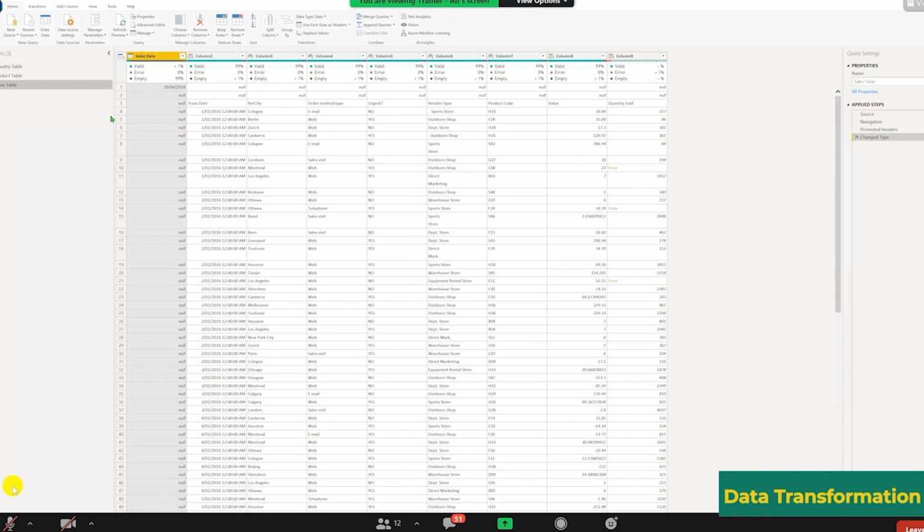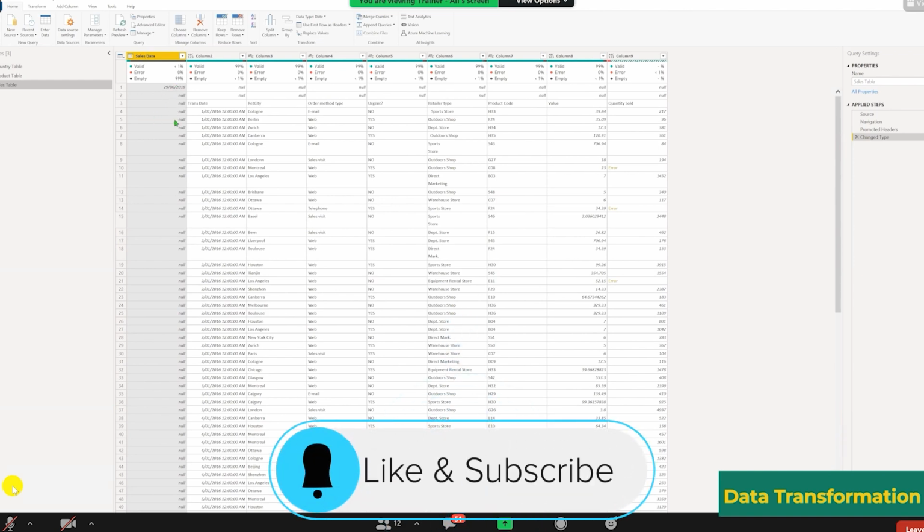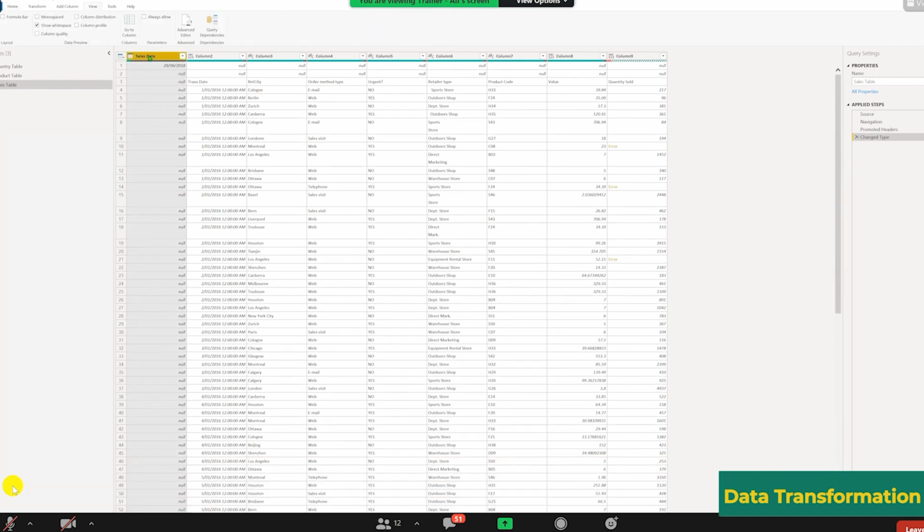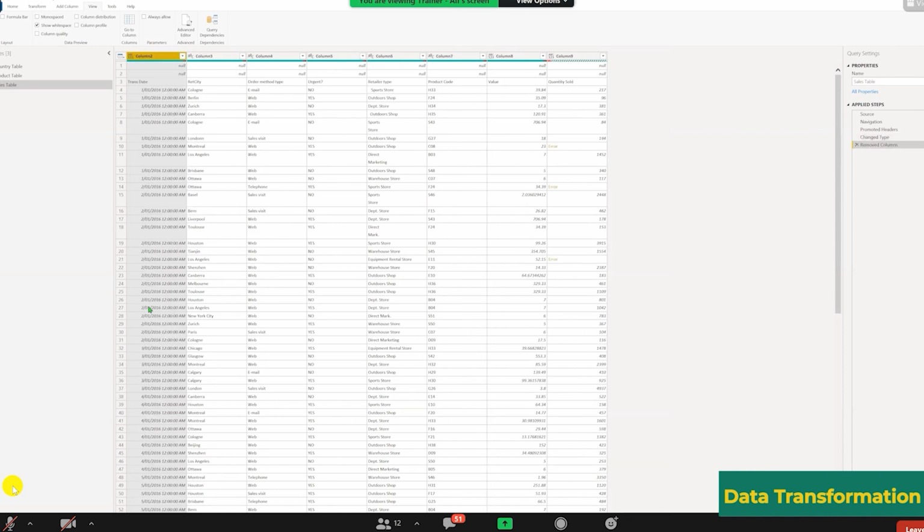Sales data, what should we do as a first step to clean it? Let's get rid of this first column. This first column is nothing but null and all the dates that we don't want. So I don't want this column. Let's get rid of it. Very simple. You click on the column, right click and remove. This will remove your first column.